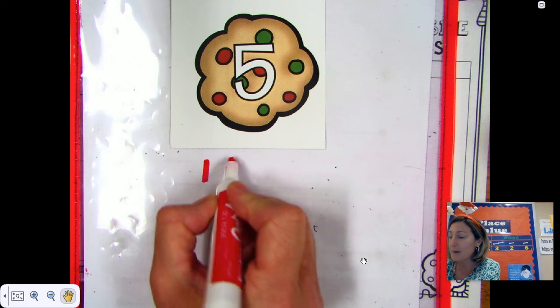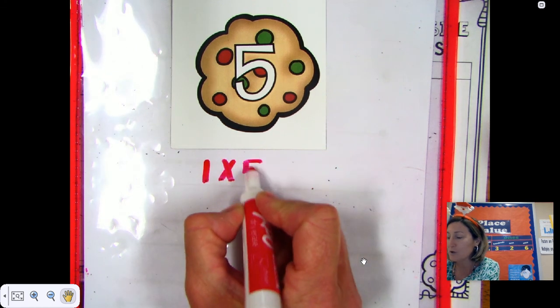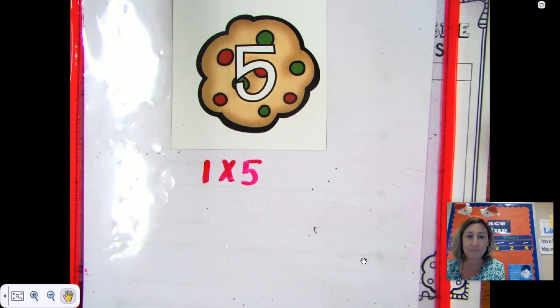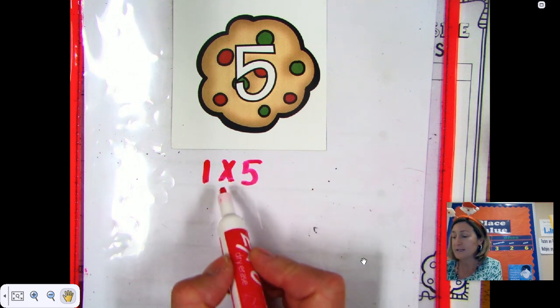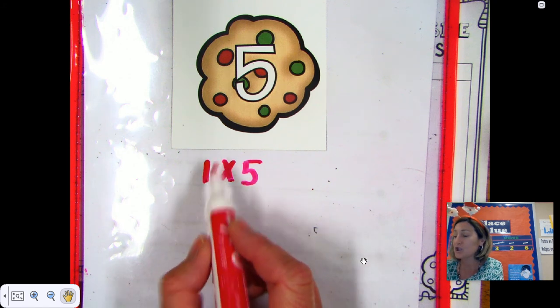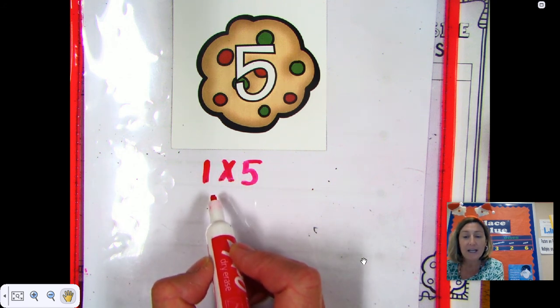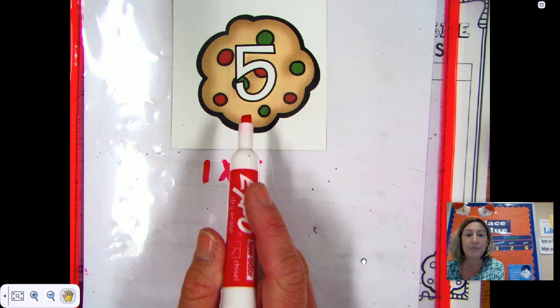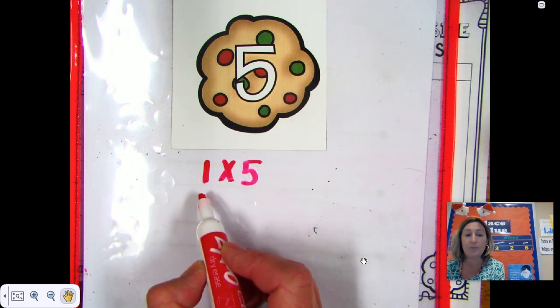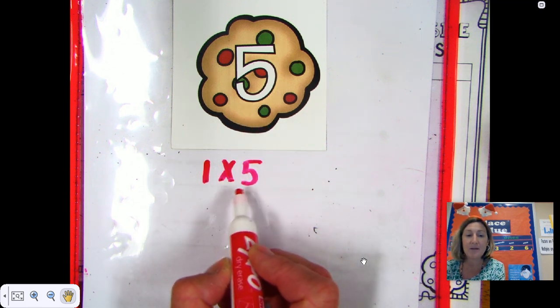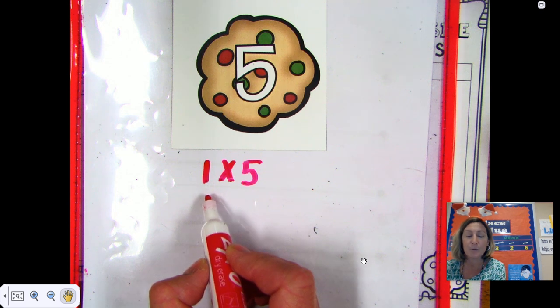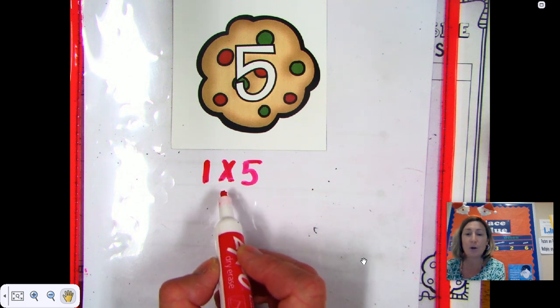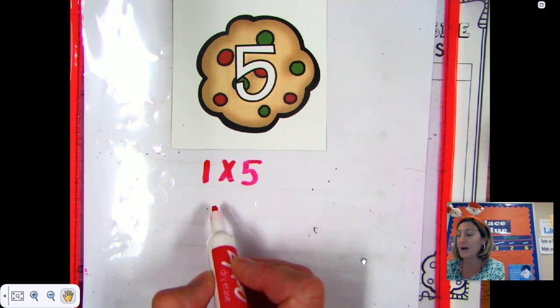And we know that every number has two factors, 1 and 5, okay? Every number can be multiplied by 1 and itself. All right, let's go down our list. If we remember, we are going to check to see if there is any other way to make the number 5. So let's try 2. Can 2 times anything be 5? Let's do our multiples. 2, 4, 6. Nope. Nothing times 2 can be 5.